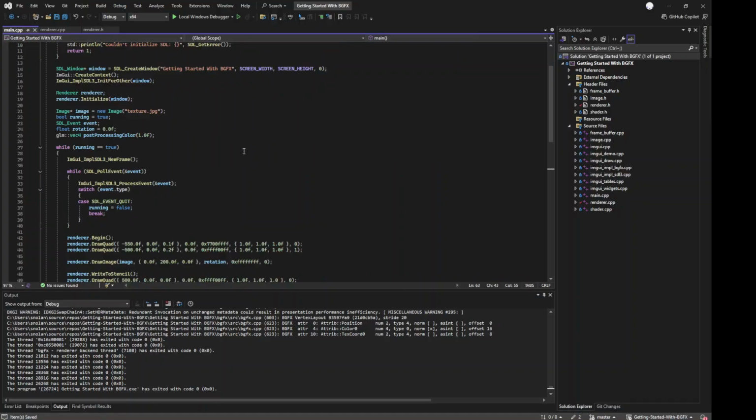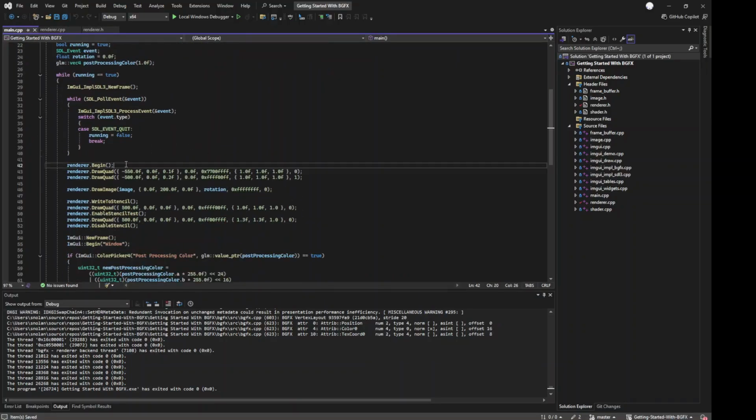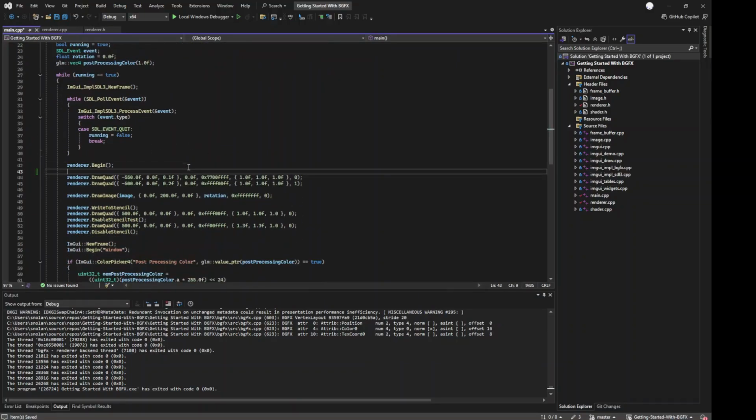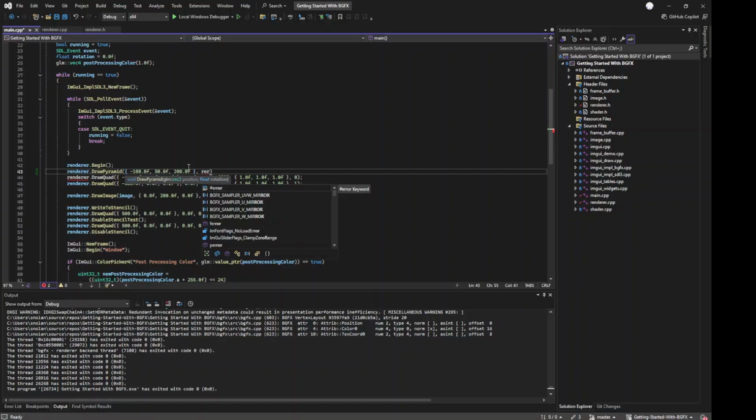Now I'll pop over to our main file and we will go renderer dot draw pyramid. We will put this at -100 on the X, 50 points on the Y, and 200 on the Z, and we will give it the rotation that we're using.